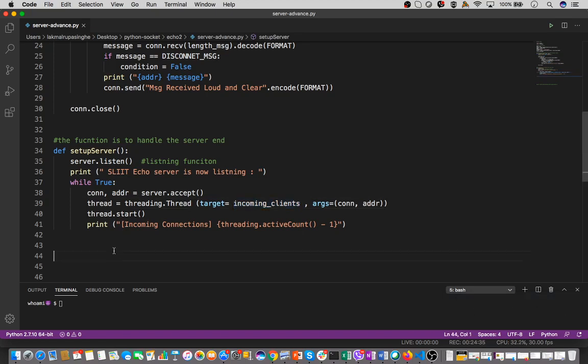Okay, I don't want this. Right. So I don't want that. I want to call the setup server. So that's my starting point. All right. So setup server. But before that, I will do a nice print to say my server is starting. To make it look good, the server is starting. And yeah, a few bugs. So please try to observe what happened.